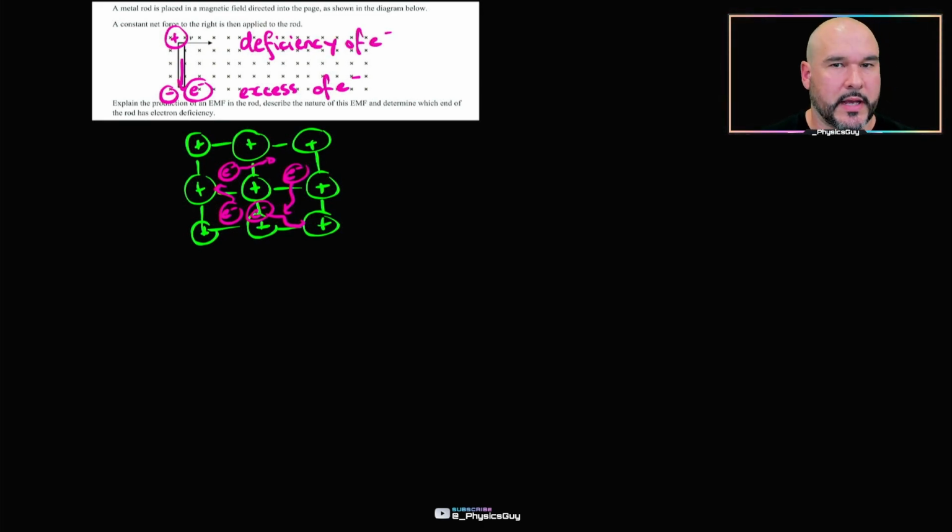So we've explained the production of an induced EMF, not in terms of magical Lenz's law, even though there's no current, not in terms of a flow of conventional current, again, even if there's no current and positive charges in a metallic lattice don't move. We've explained it in terms of the charged particles in the rod moving through a magnetic field and the force on the negative charges, because they're the only things that can move. So this is something which is called motional EMF.